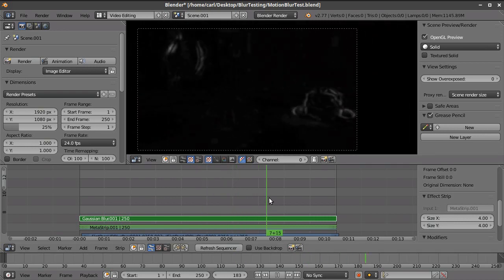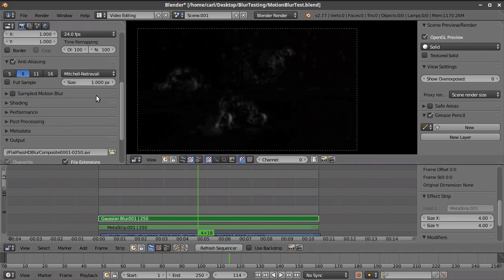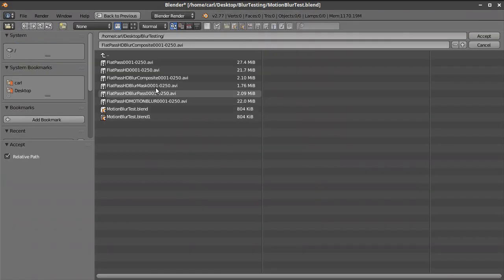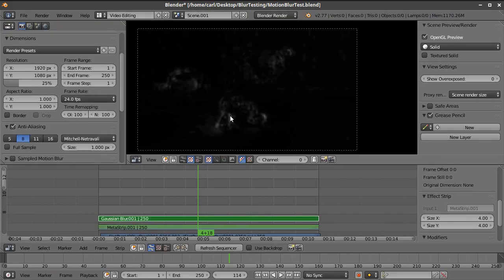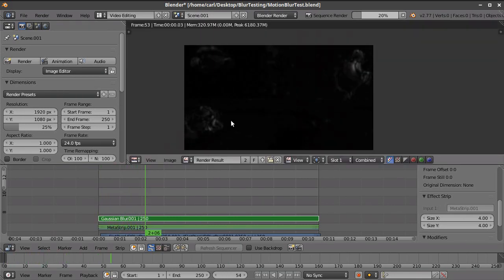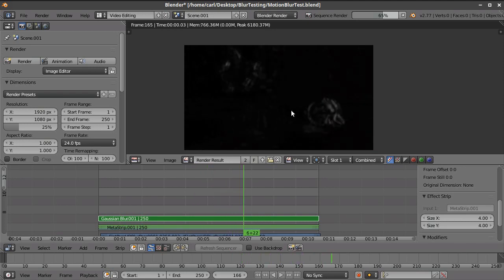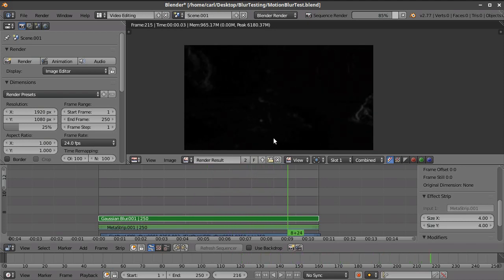All right, so here's my mask that I'm making. And let's render this out. We're going to call this the blur mask. Okay, so we'll hit accept, and then we'll render that out. And again, it's rendering at 25%, so it renders incredibly quickly. It's very low resolution. Very blurry too, and that's okay for what we're going to use it for.